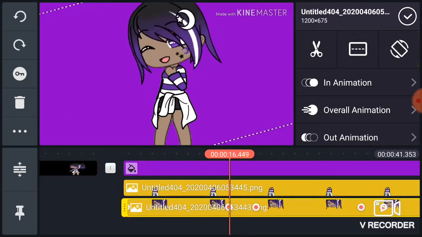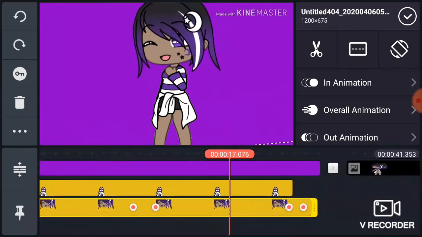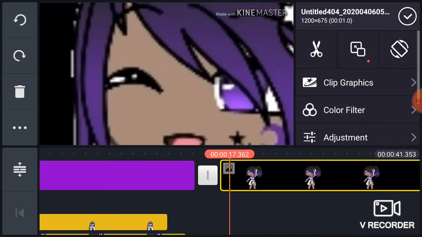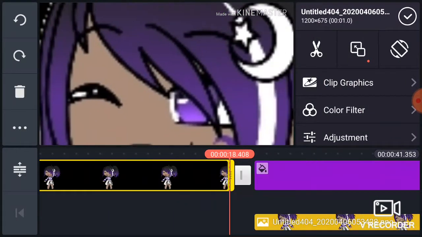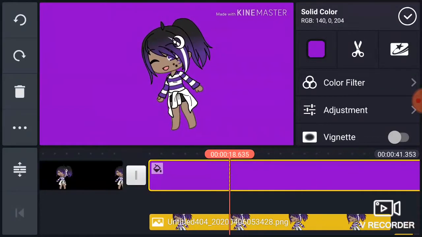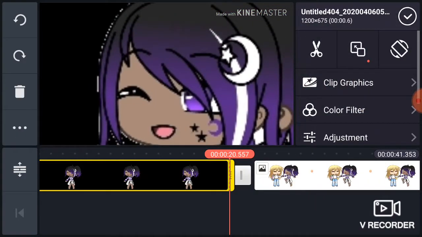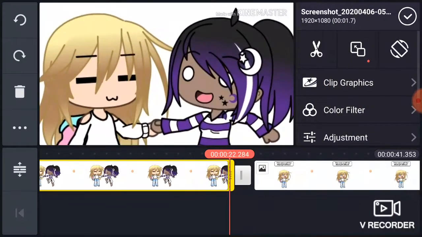And then you would do the same thing with the tweening. You would make it go down, then go up, down, up, down, up. And then same thing with the zoom. And then I did the same thing as before, it's just this time I used this pose as well. So you get the general idea. And then of course there was this bit where I didn't even remove the background.